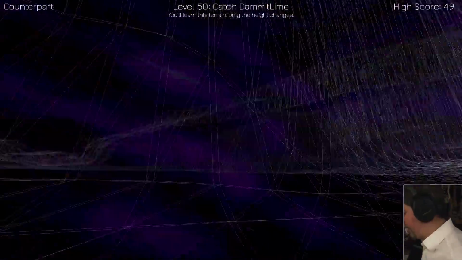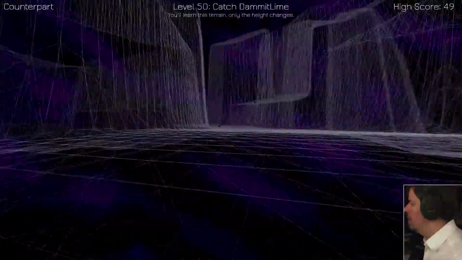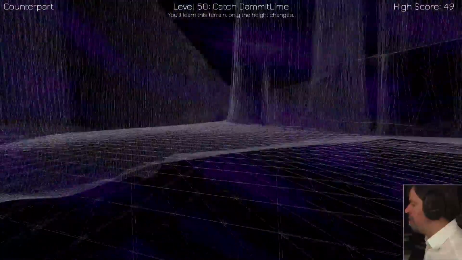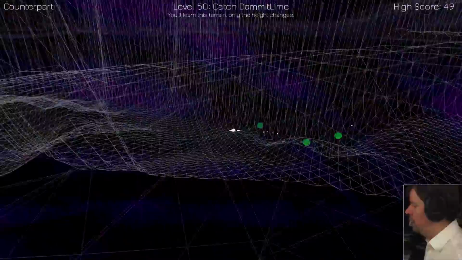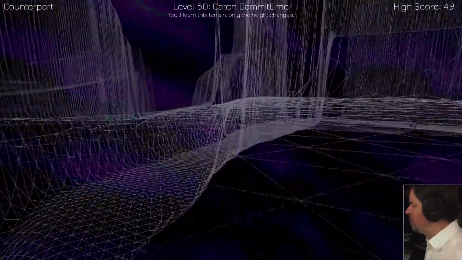Damn it, Lime again. Okay. These are dark-looking guys, and I remember Damn it, Lime as being bright colored. Those are green. That's a good sign.